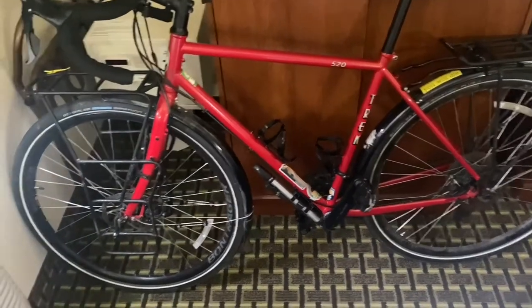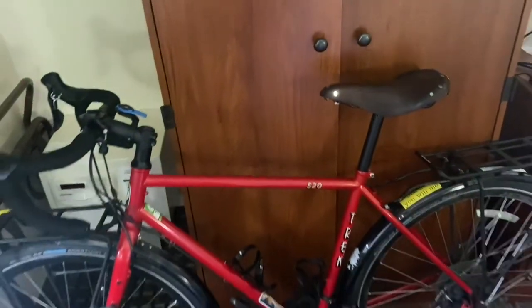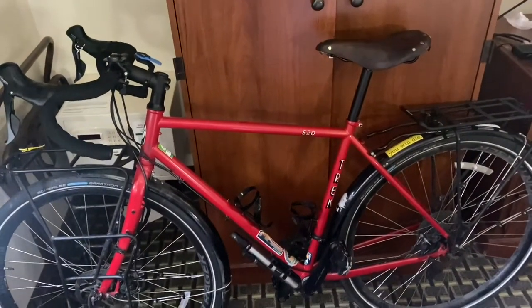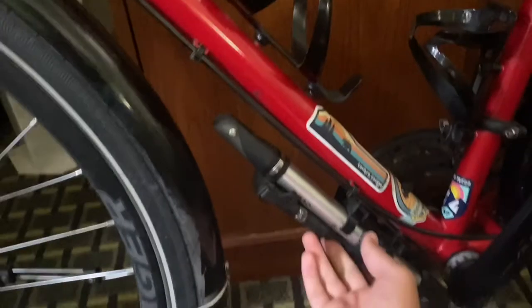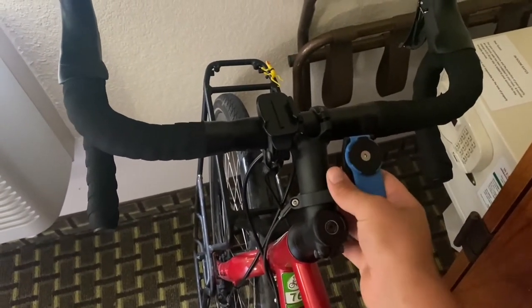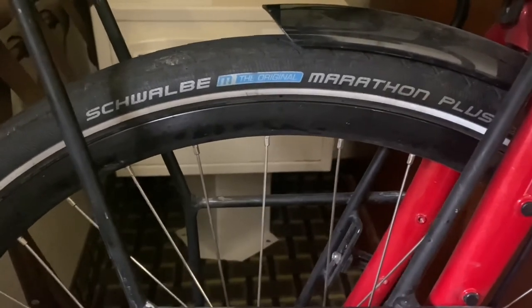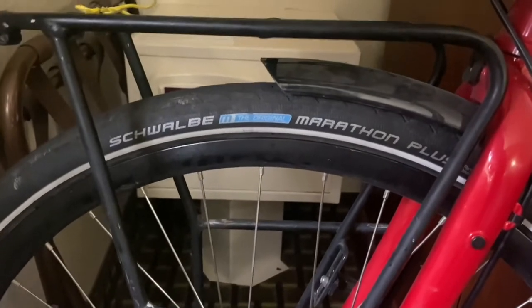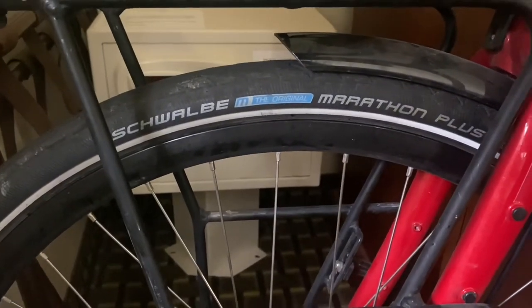Fenders also help keep all the components clean from mud and grime. I've got a Brooks B17 saddle — they're extremely comfortable once you break them in. They're leather and a great investment because you're sitting on it for six-plus hours a day, so if you're going to make one upgrade on your bike it should be the saddle. I've got two water bottle cages, and I used the third cage area for a pump instead. Up top I have mounts for my phone and GoPro. For tires, the Schwalbe Marathon Plus is the way to go — absolutely bulletproof. I put these on in Yellowstone and I haven't had a single flat since, and now I'm in Virginia. Definitely go with the Schwalbe Marathon Plus.